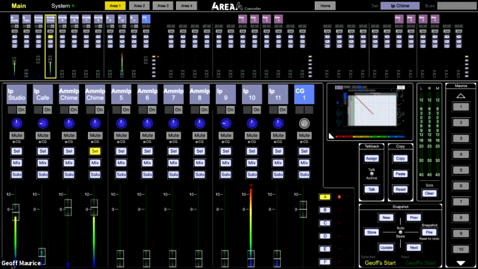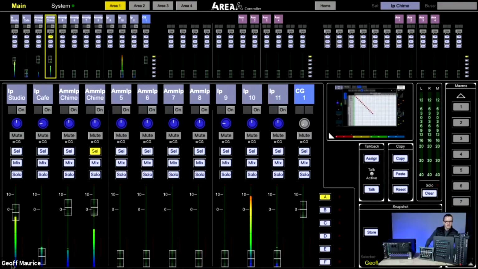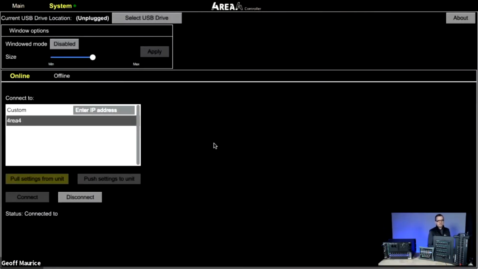So as we talked about, in my situation here, I have a Dante card in here as well that I'm feeding some multi-track audio in, so you will see some random metering showing up. That's definitely from me, and I do have an optical card in here, but I don't have anything tied in that way. So when we boot the software up in control, we're basically given a screen like this. If you're on the same subnet as the Fourier 4, in which case I am, the Fourier 4 will show up here.